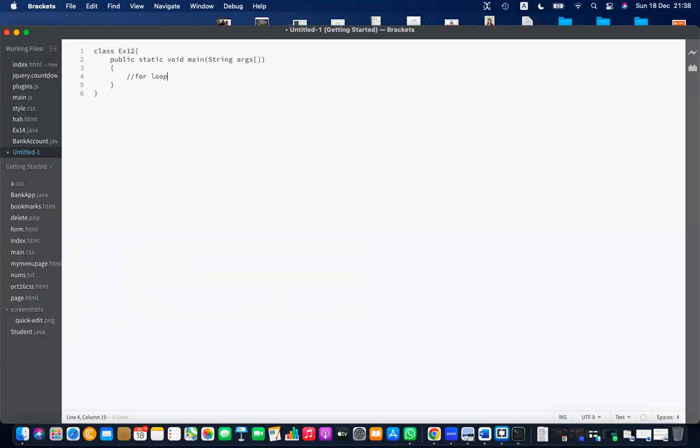A for loop is very easy because you can start with a variable, let's say int k equal 1, and you can tell up to which number you're moving, let's say k less than or equal to 10. What you are going to do is add 1 to k, k plus plus. Then what you can do is System.out.println. Let's print the k just to see the number. Saving this as exercise 12.java.